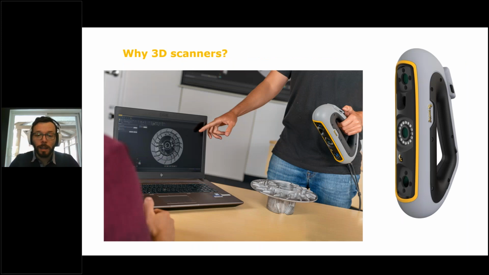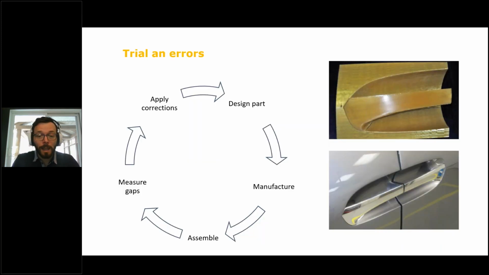So what good is a 3D scanner then? Well, it lets you work faster and with better confidence. It is especially useful with complex and detailed components. Now, before 3D scanning, people used to do reverse engineering this way. They would design a crude part, have it made, test it in their assembly, measure the gaps or the interferences, correct their design, and then start over. Depending on the complexity of the assembly, it would typically take them up to 7 iterations to get things right. Now, this is a lot of time, not to mention a lot of money from making all these prototypes.